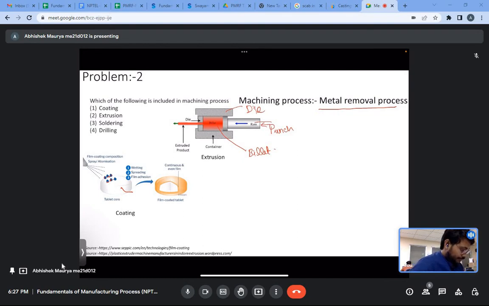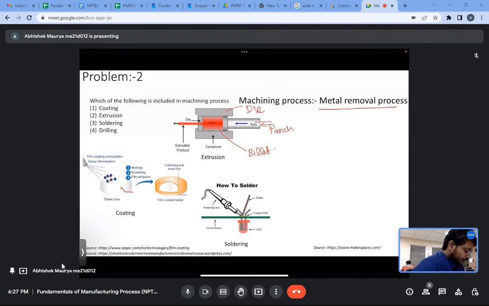All these are attached on the PCB board with the help of soldering, where we use some filler material and provide some heat, and we put the component on the board and it gets joined. Here also no material is being removed, so this is also not a machining process.